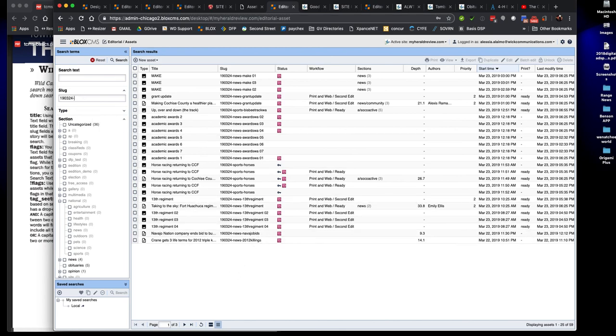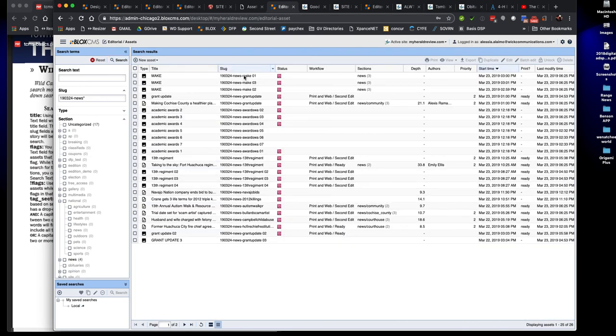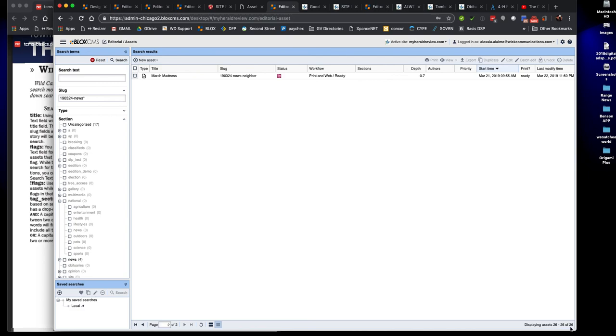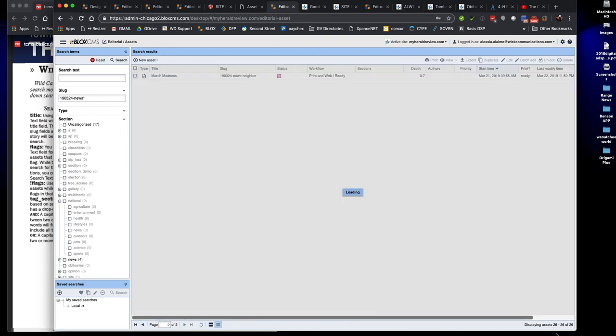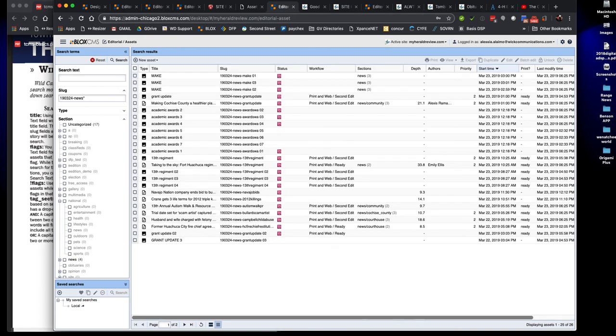Now you can push this and say, I want everything that's under that date under the news section, wildcat. I can do the same, and now everything that is assigned to that date and section will show up on the site. Down here is where you navigate from page to page. The list will show you 25 total, but you can go page to page to show you the rest. It will show you how many assets you have total, 26 in this case. So that gives you some numbers down here.